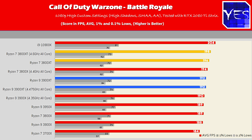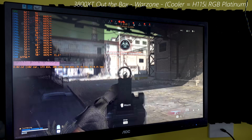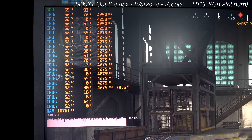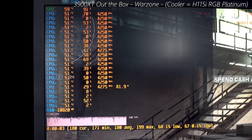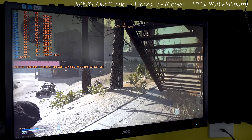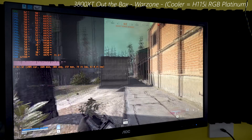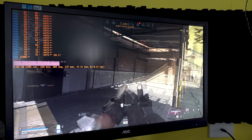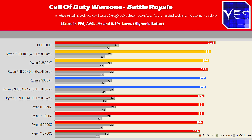Starting with Warzone, it's important to see that with precision boost out of the box — default settings with 3600 megahertz XMP profiles, CL16 — the multi-core boost doesn't quite know which level it wants to sit at. On the 3900 XT it's going between 4.25 and 4.3 gigahertz, and on the 3800 XT it's bouncing between 4.4 and 4.5 gigahertz. Both scored impressive numbers in Warzone, with virtually no difference between overclocking and leaving it out of the box. The 3800 XT did beat the 3900 XT mainly due to its higher all-core boost.